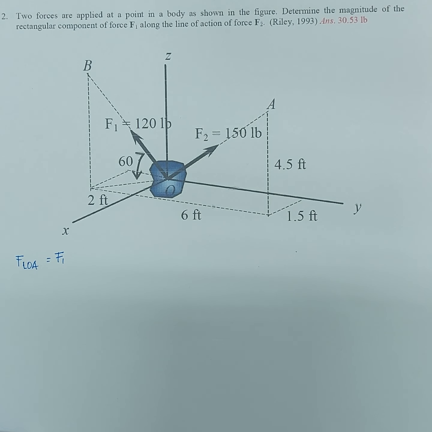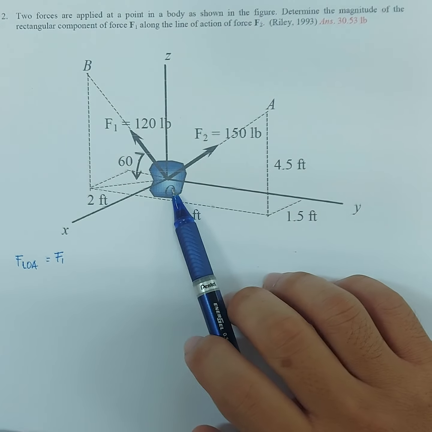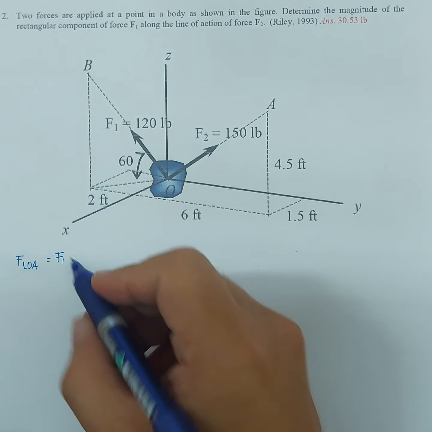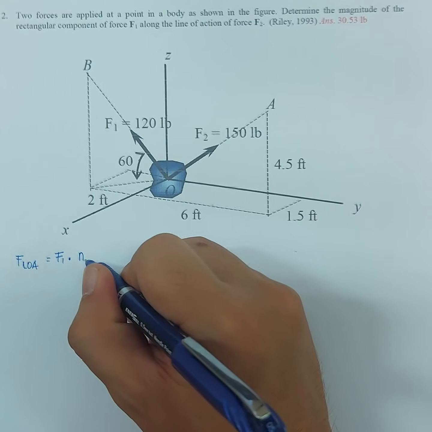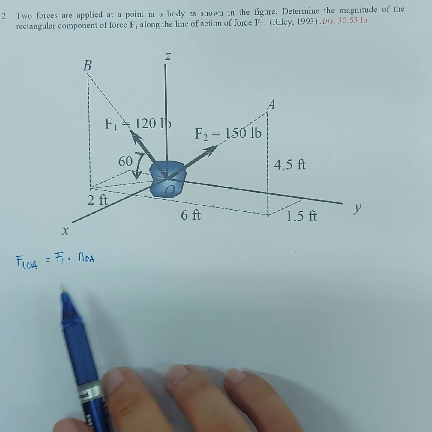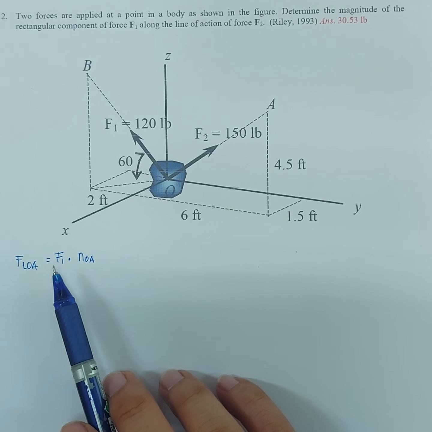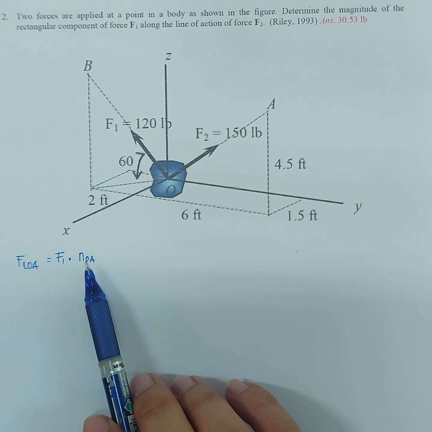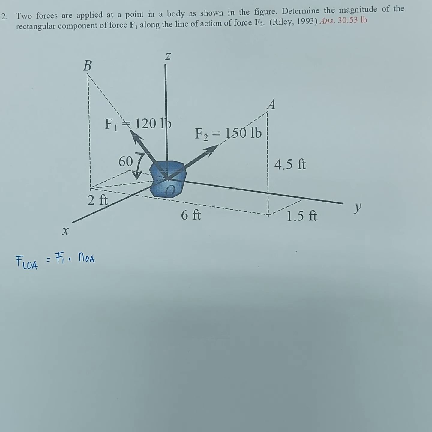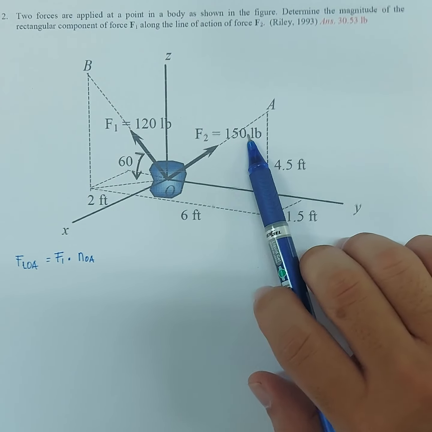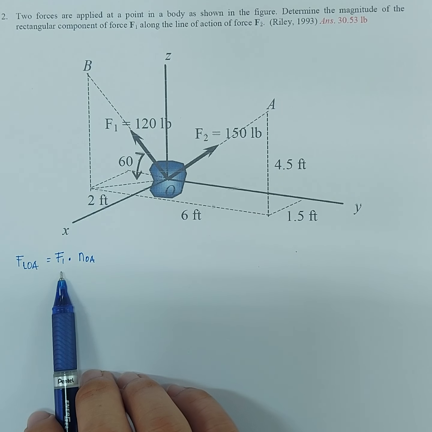So first we need to express muna yung force in its Cartesian vector form so that we can perform yung dot product, and then multiply natin sa unit vector along line OA or sa line of action ng F2. So, that unit vector OA. Okay? So, ito lang kailangan nating malaman: F1 in Cartesian vector form and the unit vector for F2 or along line OA. Okay, so first we need to express muna F1 in its Cartesian vector form.